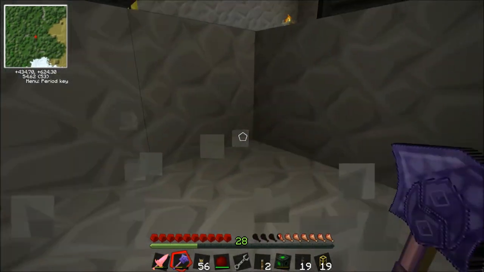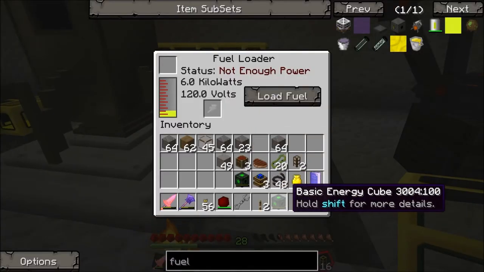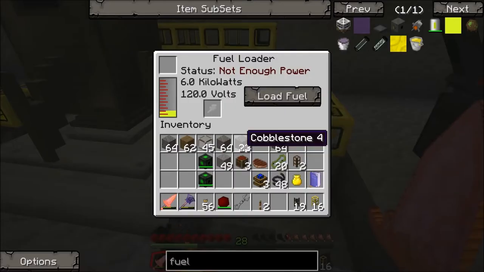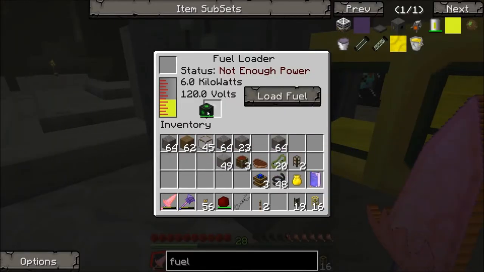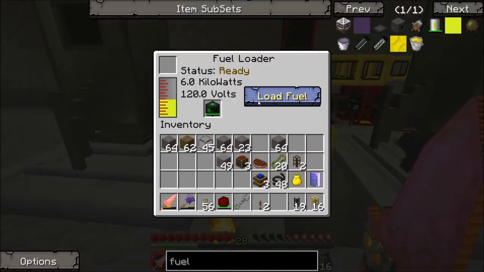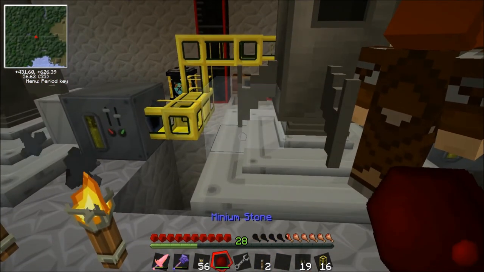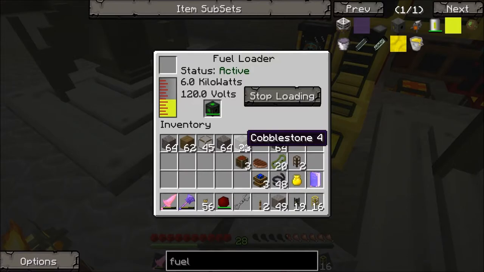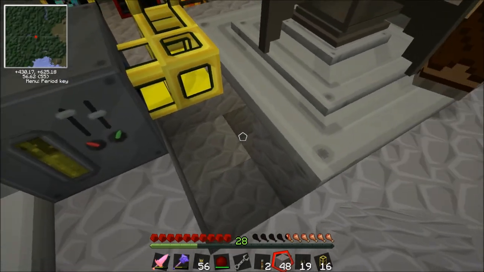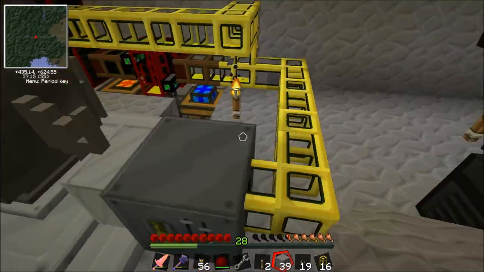Okay. So for some reason that's not working. Well, I guess, Joe, the only way we're going to be able to do this is by just using energy cubes. So I'm going to go and fill up some energy cubes. Right. Energy cube in there. Energy cube in here. Okay, press your load fuel button now, Joe, see if that works. Okay. It looks like it's working. I think it's working. It's active, stage is active. And it is slowly. Slowly but surely. Doing its thing.